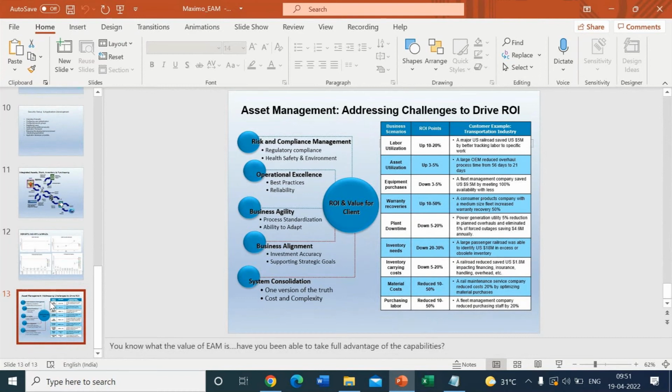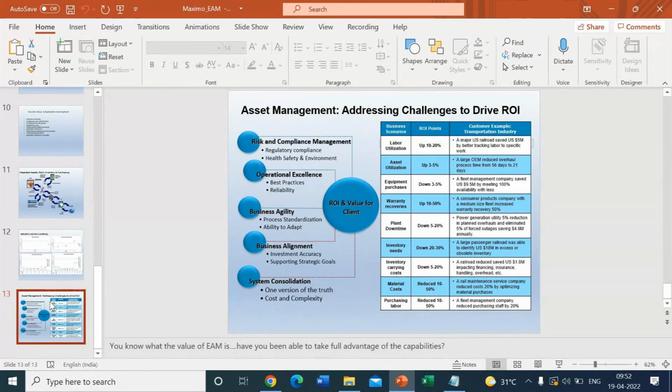So if we talk on a regular generic basis, by using Maximo, these are the things which are proven: the labor utilization came up by 20%, asset utilization came up by 3 to 5%. This is again only for the first 6 months of usage of the application, and within 6 months they were able to see the ROI. For any product, ROI is important, right? When a customer is spending so much on any tool, he needs to see what benefit he's going to get after using this.